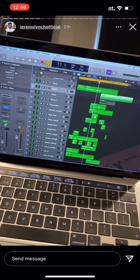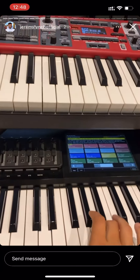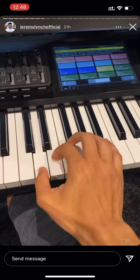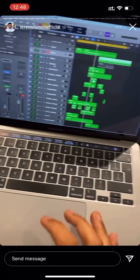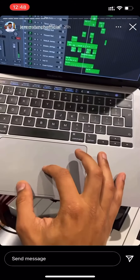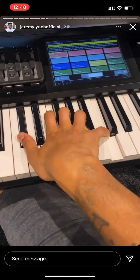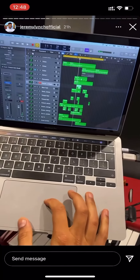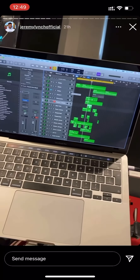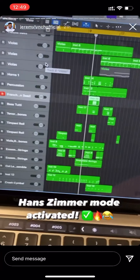I've already started putting something together which I'm going to show you in just a second. Let's take a quick look at the different elements — we've got violas, I love violas. We've got horns. There's just so much going on. French swells — listen to this. Anyway, let's play it and hear how it sounds with everything pieced together. This is gonna sound like what you hear in the movies, let's go.